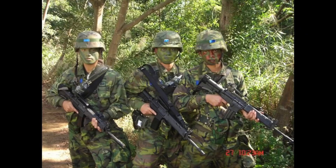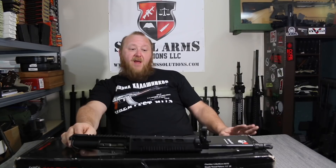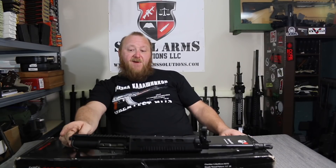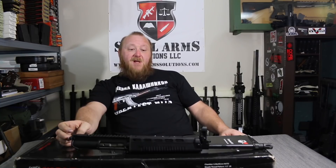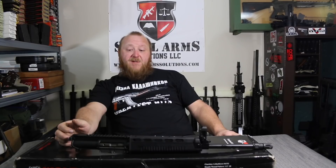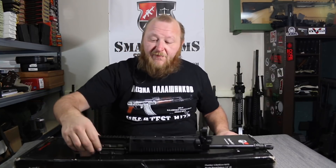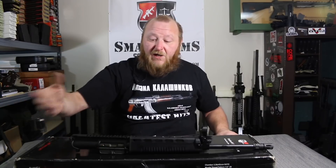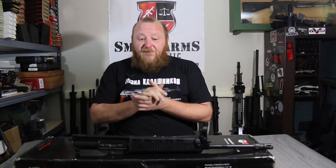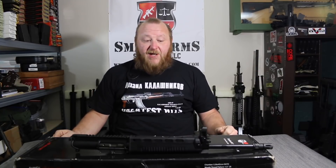Wolf brought in parts kits of everything you see here minus the upper receiver and barrel. The barrel is a chrome forged barrel with a one-in-seven-inch twist, handling anything in the industry. The receiver is 7075 T6. You'll also notice there is no forward assist — it was never needed on this rifle nor any other version. The Taiwanese had it right from the beginning. The rim behind the ejection port cover works as a cartridge case deflector, and we fired it in semi and full auto with no issues of cases hitting anybody.